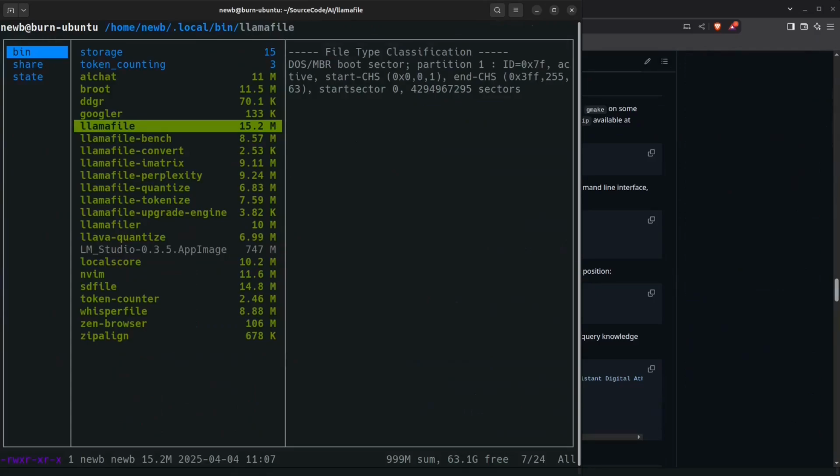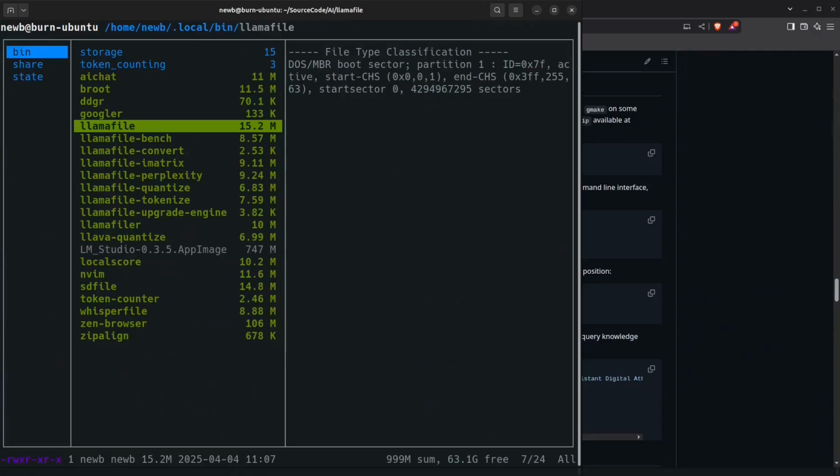As you can tell, it's only 15.2 megs. You have to run the -m flag and specify the path and location of a model, a GGUF model. Because again, this does inference in C as opposed to Python, using GGUF models because it's just faster. This allows us to run inference on LLMs on CPU. And yes, you can still do it on your GPUs, but it allows for the inference to happen fast enough that you can run it on low-powered hardware.